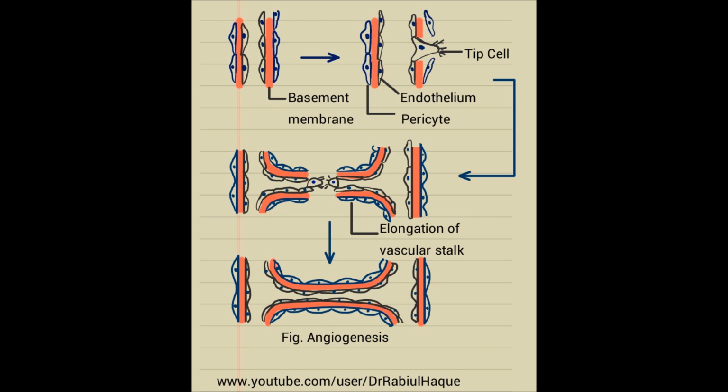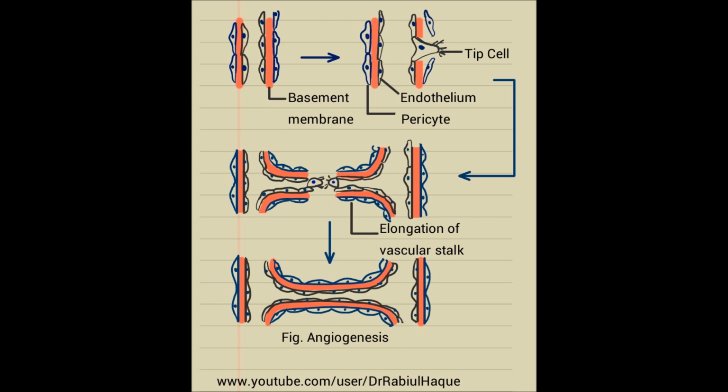The leading cell was called the tip cell. That cell is the leader. That cell was proliferating, migrating towards the site of injury or towards the site where the new blood vessel must grow. At the same time, there was another type of cell called stalk cells. And stalk cells, their function was different. Stalk cells maintained their connection with the pre-existing blood vessel.